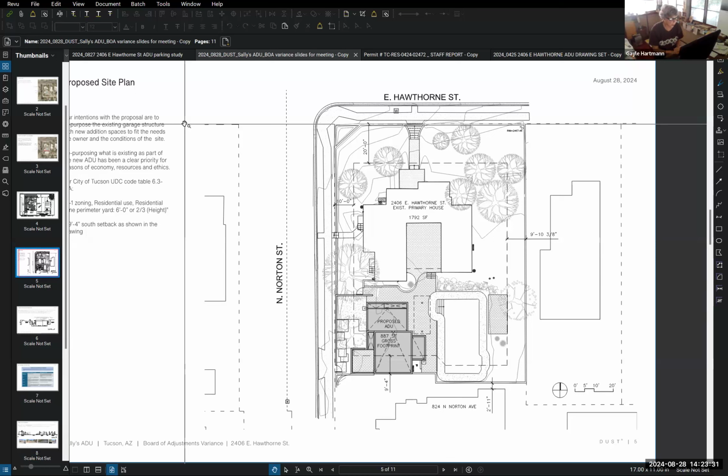My concern generally is, and I realize you Board of Adjustment members have very little, if any, control over this, that the ADU situation is getting a bit out of hand. If it was designed for affordable housing, that of course is not what's being created here. As I understand it, the owner of the 2406 house doesn't live in the house either, which means the house is being rented and clearly the ADU will be rented. As a neighborhood, we are on the National Register of Historic Places, and we have to have a certain percentage of owner-occupied houses to keep that status. I fear we will be losing it in the near future if this sort of thing continues.